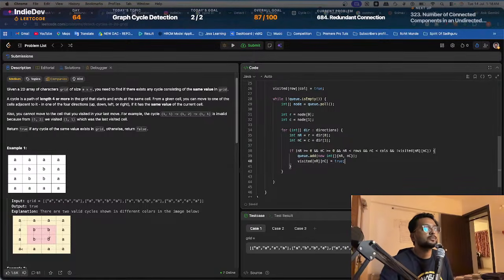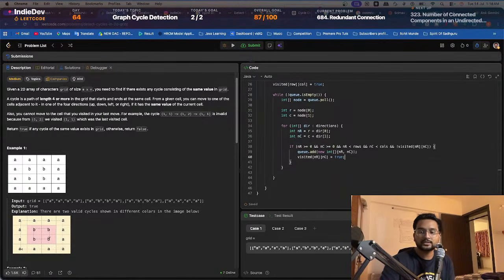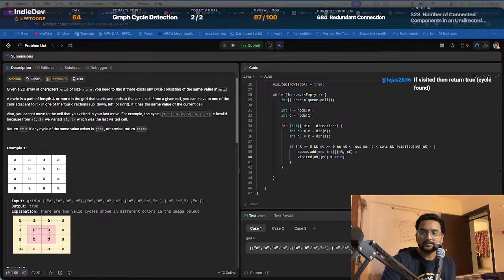Okay, but now अपने को साइकिल डिटेक्शन वाला भी तो लॉजिक लिखना है. Add current element in queue with i, j, ये मैंने पढ़ा, बट ओजी ओके ब्रो, आई कैन सॉल्व इट ऑन अ मीट, या अपना टाइम आएगा. If visited then return true, cycle. Okay, if visited then return true cycle, it's what he is saying.